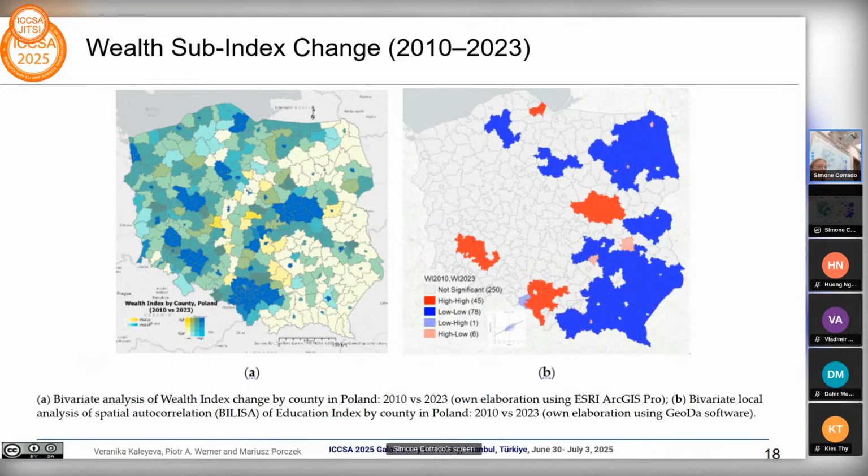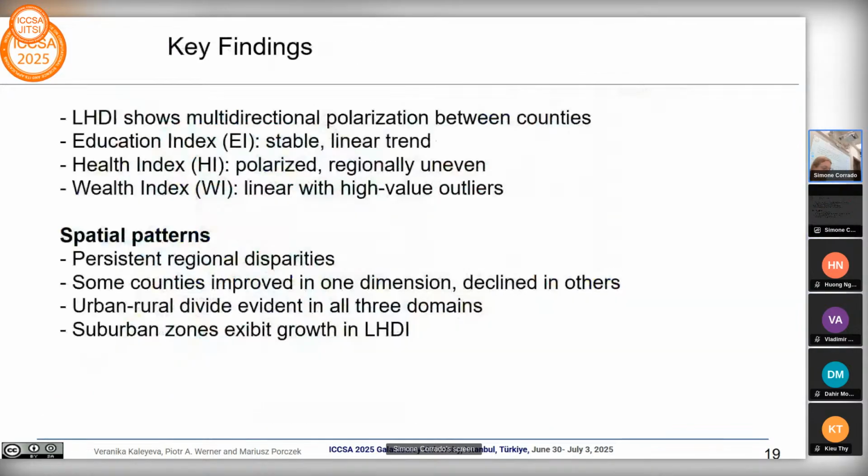For instance, this slide presenting the distribution of the wealth component, the east and west divide is evident, reflecting the legacy of the Second World War and the historical division of Poland. It is consequently shown in all studies about wealth distribution in Poland. At the same time, in all three subparameters, we can see that the metropolitan areas, the core centers, have the highest values. So the urban-rural division is very evident at each stage of the research.